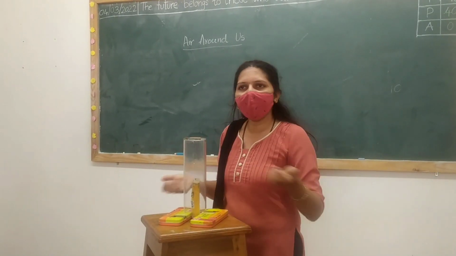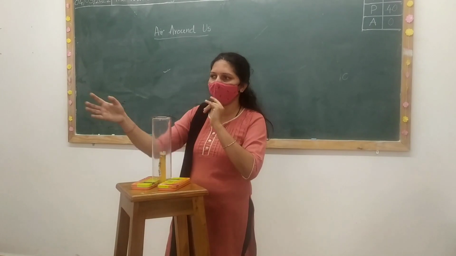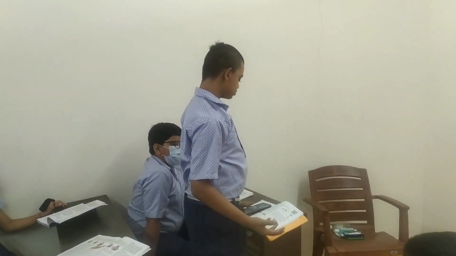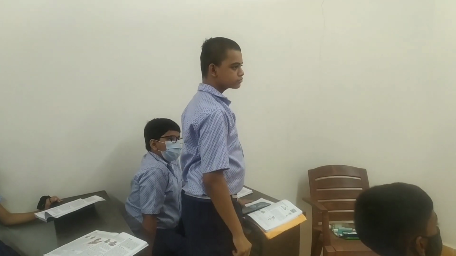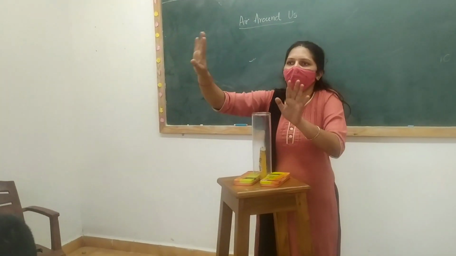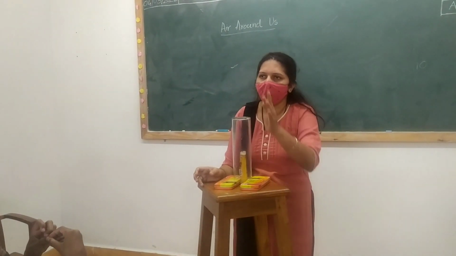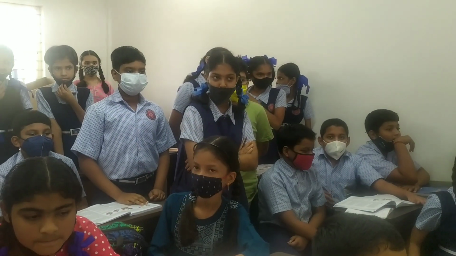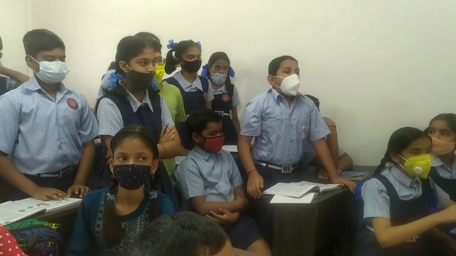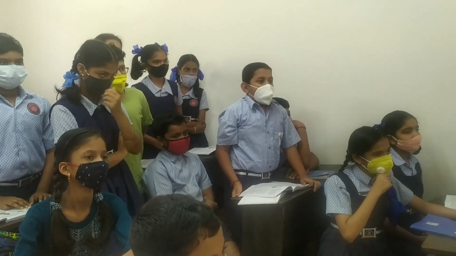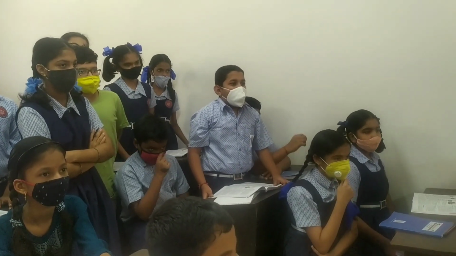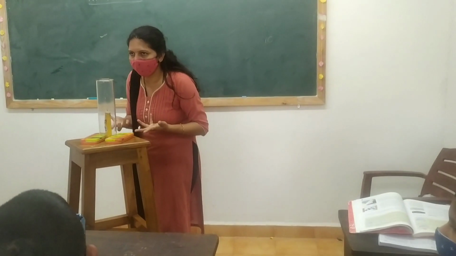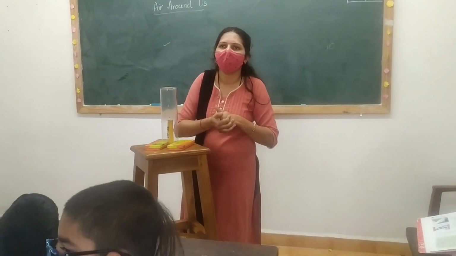Air is entering, so why does the candle still stop burning? Okay, one answer: because the oxygen did not lift up. Okay, why did it not lift up? Part of the answer is correct. Any other answer? No, there is no lack of air. Air can enter from these gaps. This is enough space for the air to enter. Because of carbon dioxide. Okay, carbon dioxide, correct. But oxygen is also coming up from below. So I'm asking you, when the space is there, why is it not staying lit? Because of nitrogen? Okay, no.